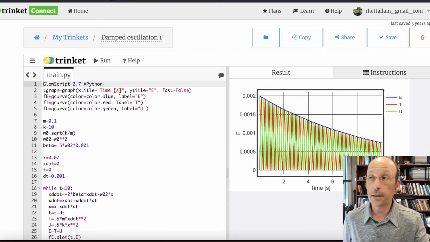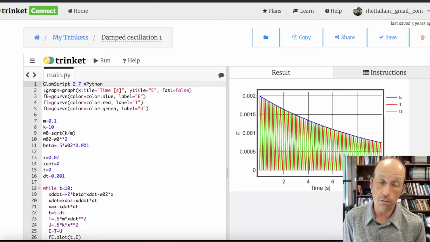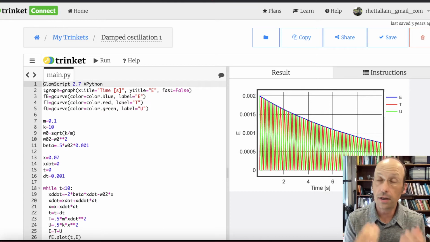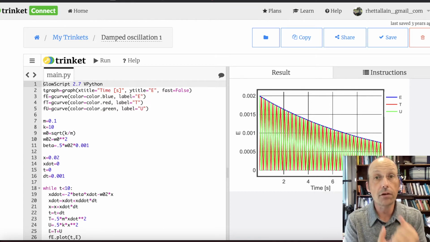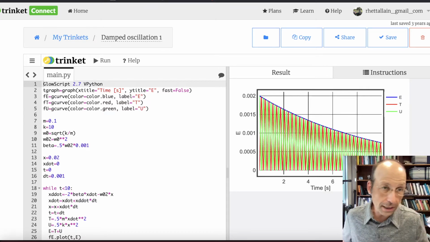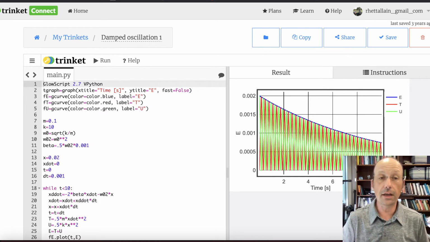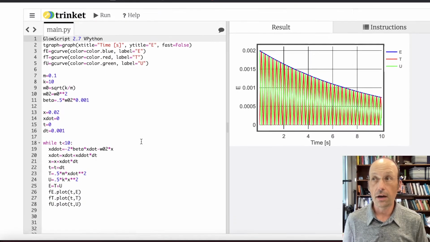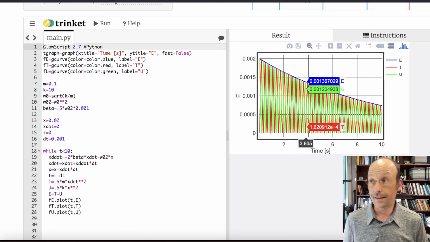So let me skip over here to the other way I do Python. Python, if you're not familiar, is a language that's pretty popular. It's pretty easy to use. I really like this GlowScript VPython. This is in Trinket, so there's a couple ways to use it. This is all the code for a damped harmonic oscillator right there, and a graph output, and I think that's great.